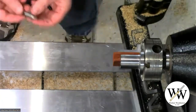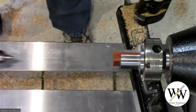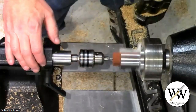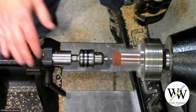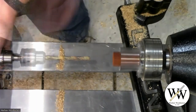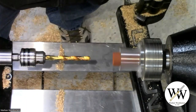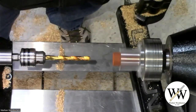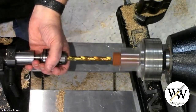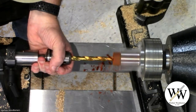Sometimes before you drill, it's beneficial to use a center finder. I'm sorry, a center bit. These will not wander on you. So I want to make sure that everything's good. And all I want to really do here is just touch into it and make that center hole. I have found that 600-700 RPM works good here when you're dealing with acrylics or even wood. You can lock them up, get things too hot, and just slow and steady pressure.